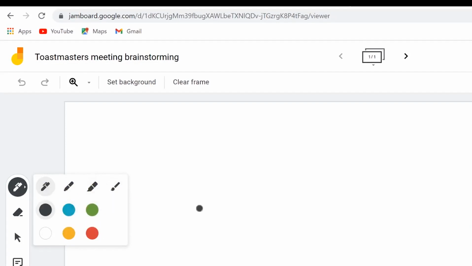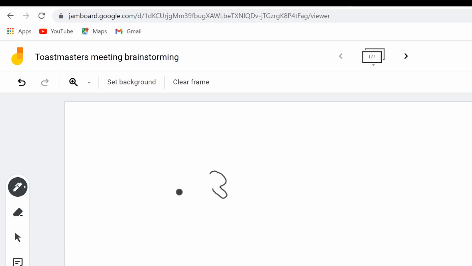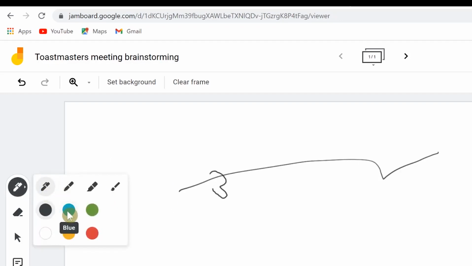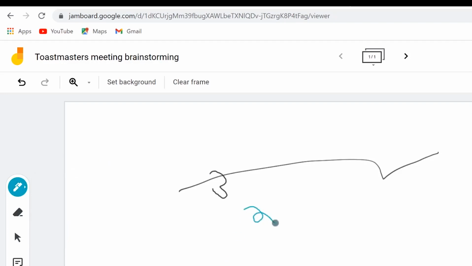You can easily choose a pen, maybe to start writing something, and anything you can write on your own for illustration. And you can choose the coloration. You may want to write in a different color very easily. And you can use the eraser at any given point to erase a particular act.